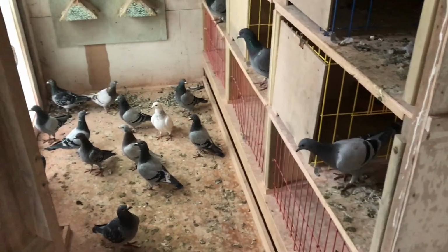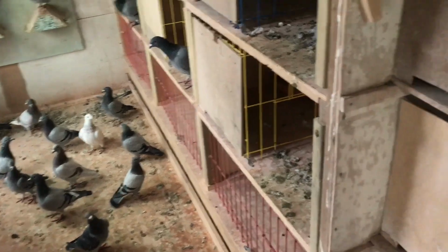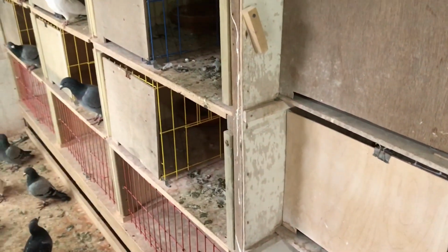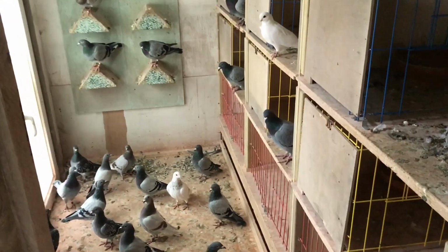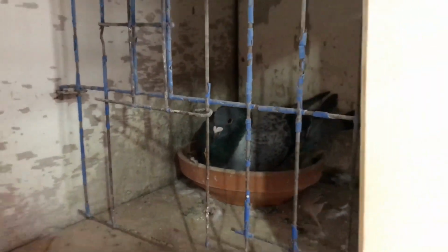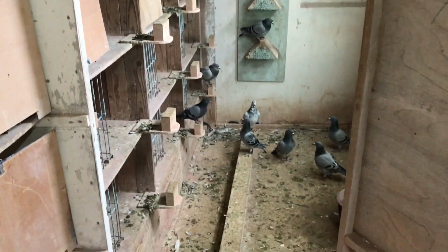If any of you want to see a 50% grizzle and 50% our ace bird strain, you're looking at her right now. That's probably a combination of two of our best strains. So yeah, nothing much to show. I thought some of these were going to be on nest, but some are on eggs but not on nest yet, like this guy. So they might be flying better once the season proceeds.